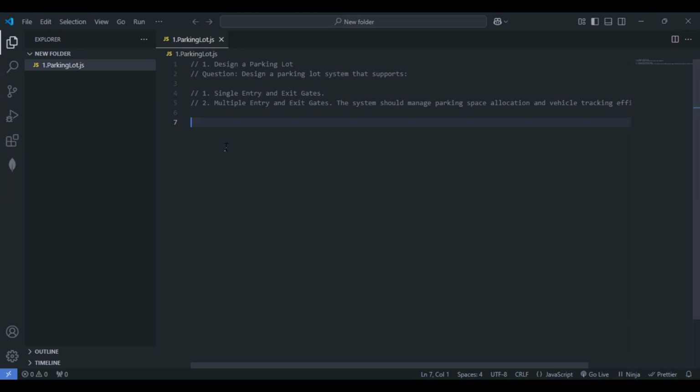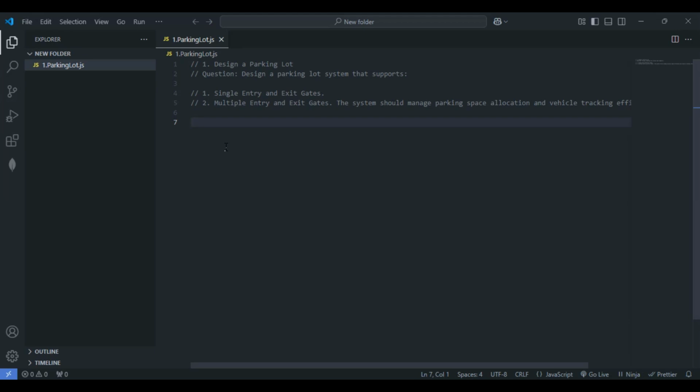For the single gate, we have to ensure vehicles are queued properly for entry or exit. This is very important. And for the multiple gates, we need to manage the distributed entry or exit with synchronization.